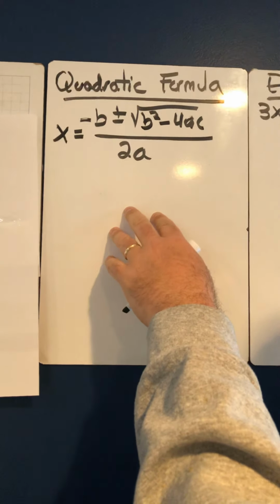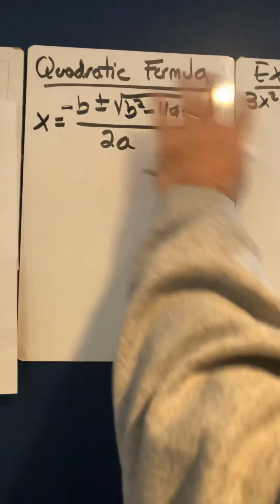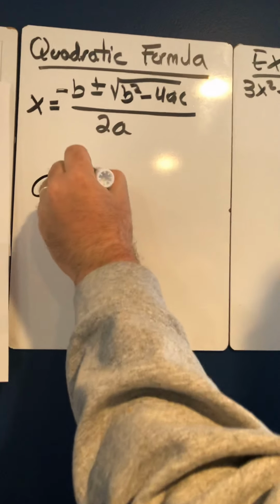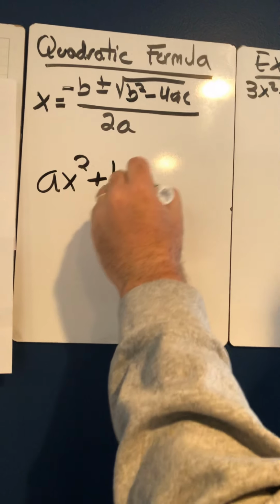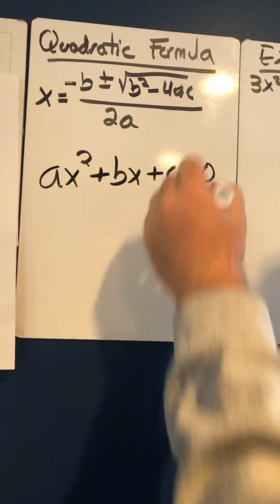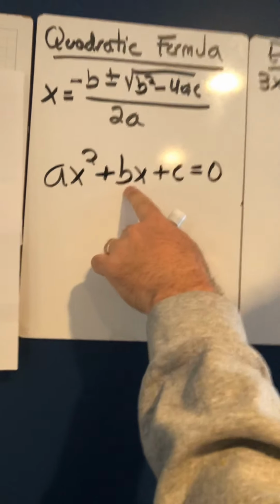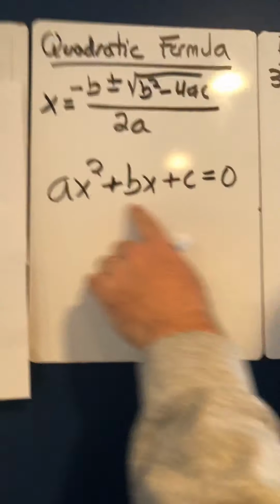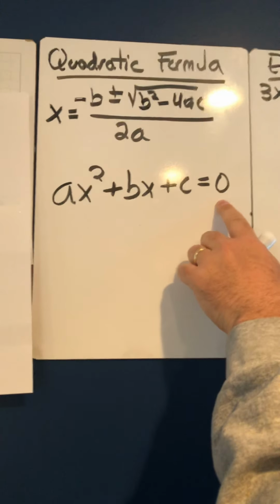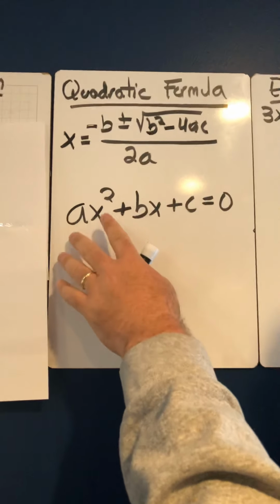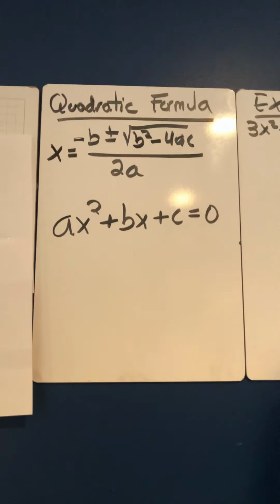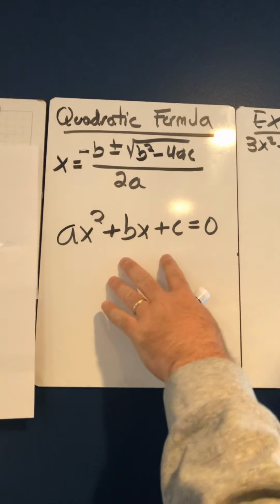That's a super intense formula, and you might be like, that's way too many variables. But the good thing is, it can work in any quadratic equation, and it comes from this form, that the equation must be set equal to 0. So ax squared plus bx plus c equals 0. This should look familiar. There's our standard form of a quadratic function. And if it's in this form, you plug in the a, the b, and the c, and you'll be able to get both solutions.